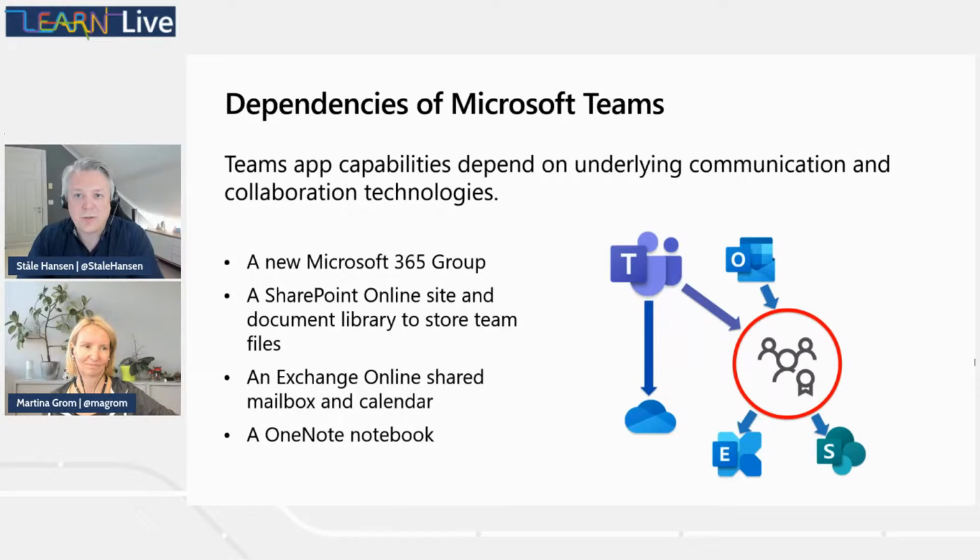And I also want to illustrate here that OneDrive, for instance, accesses your personal OneDrive. It's not a new or different OneDrive. It's your personal OneDrive. And the same with calling capabilities. If you are enabled for telephony within Teams, you will get that feature. So it collects both your personal settings and your shared settings, such as SharePoint and Exchange. And of course, if you're using OneNote, those OneNote notebooks are stored in that shared SharePoint team site, which you get access to as part of Microsoft Teams.